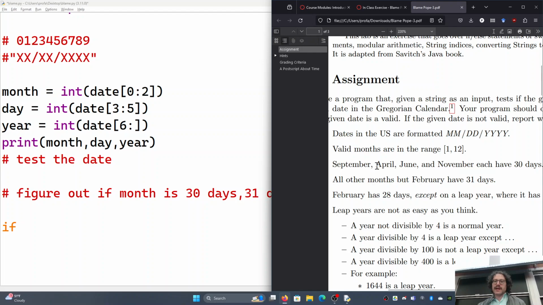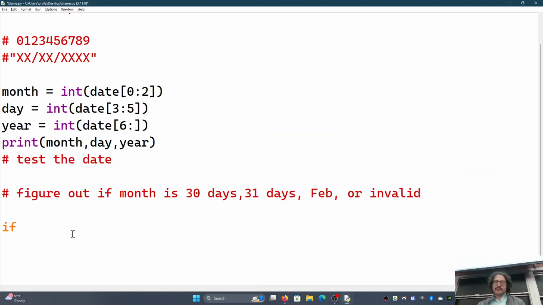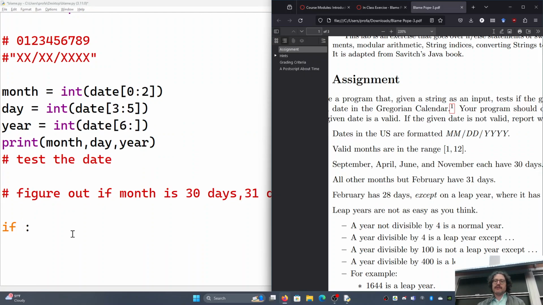So September, April, June, or November. First, let's write an if statement: if some Boolean statement, a true-false statement, in between this and the colon tells me whether the month is currently April, June, September, or November. That's for you to give it a shot at.